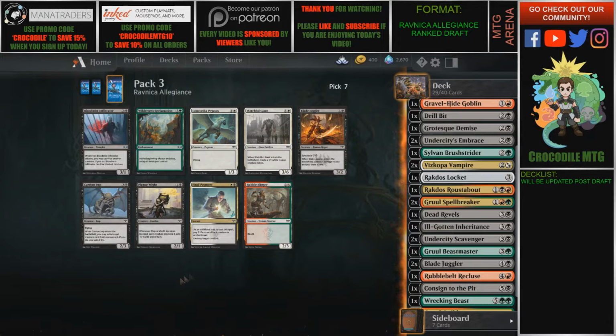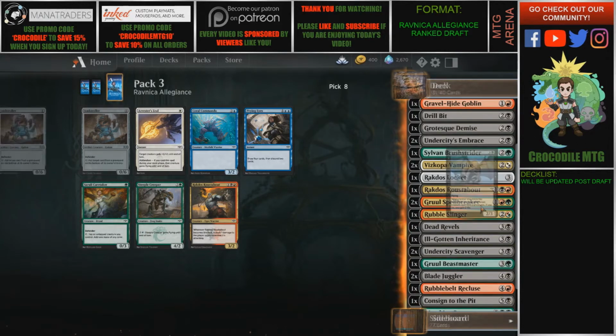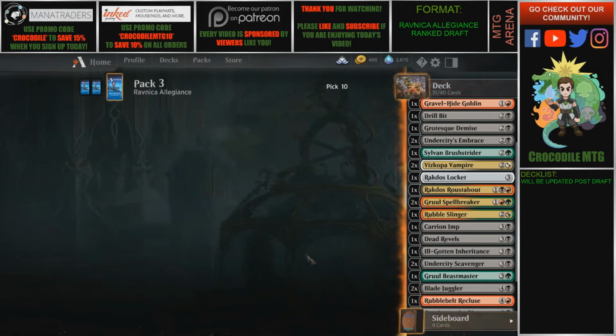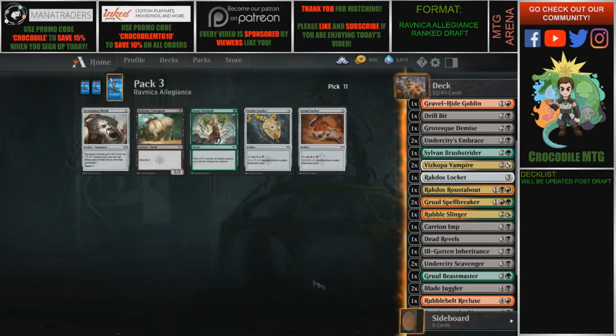It's either a Plague Rite or Rubble Slinger. I think it's just Rubble Slinger to block flyers. I don't mind the Carrion Imp here. And we'll take this Active Treason, but we're not going to play it. I think I like the mana fixing here more than anything else.